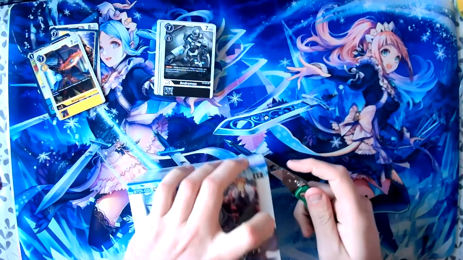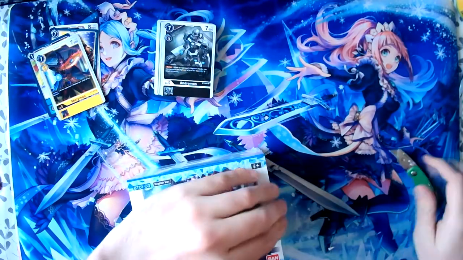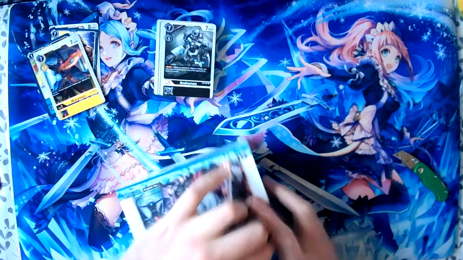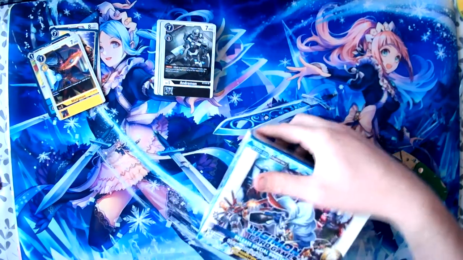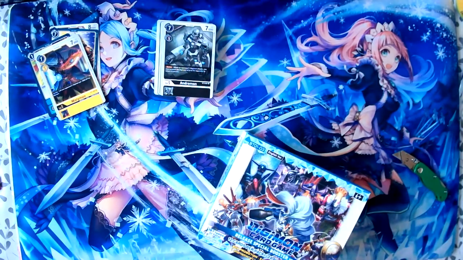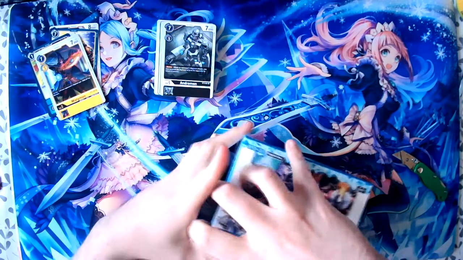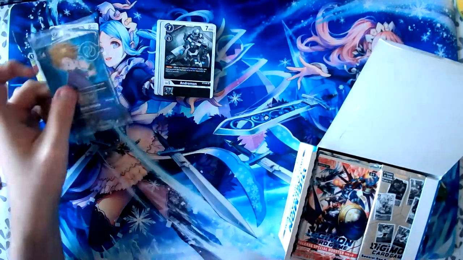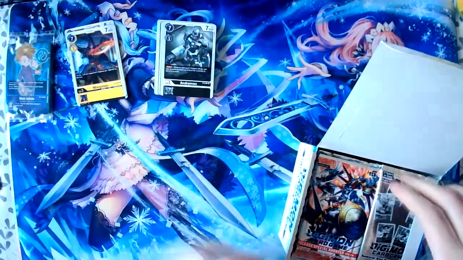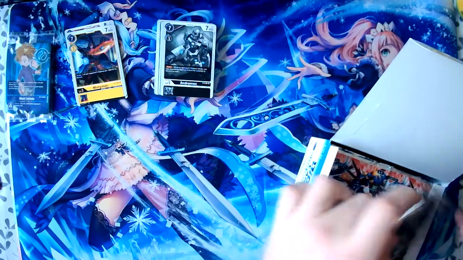I probably won't open all these today, just two of each, maybe. Well, we can open them all, because we've already gone through the commons and uncommons. So we could just go through the rares and holos, which will be very quick. We got Mat. Oh god damn it, purple Mat.